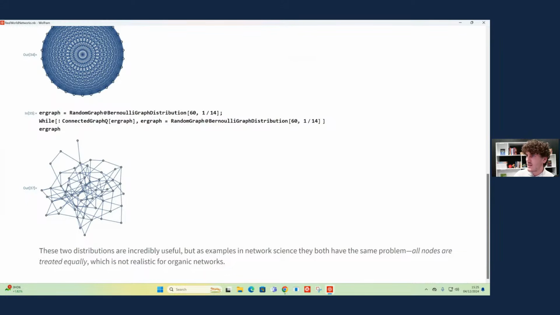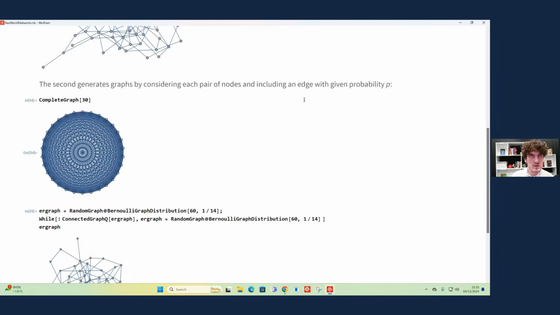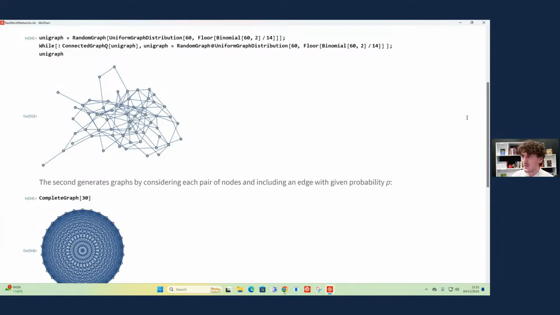Jim F has asked, what are the use cases for generating random graphs? It's a good question. Graphs like these that are sampled from these distributions, I believe they're used a lot in mathematical proofs, because it is a kind of idealized scenario where you don't have to treat any given node as special.